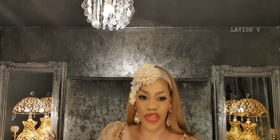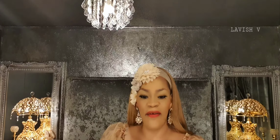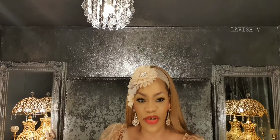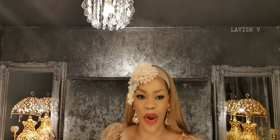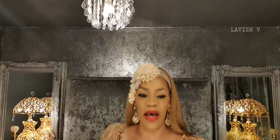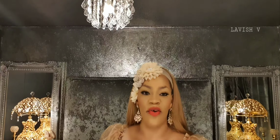The next tip I would like to share with you is for your fragrance not to become weak and stop projecting: you have to store your fragrance in your bedroom and not in your bathroom, because your bathroom gets damp and moisture where you have your shower. So those places tend to be a lot moist, and that will reduce your fragrance potency. So store it in a bedroom, or if you've got a nice room temperature place where you can put your fragrances, do it there. But the bathroom is not a good place to store your fragrances.